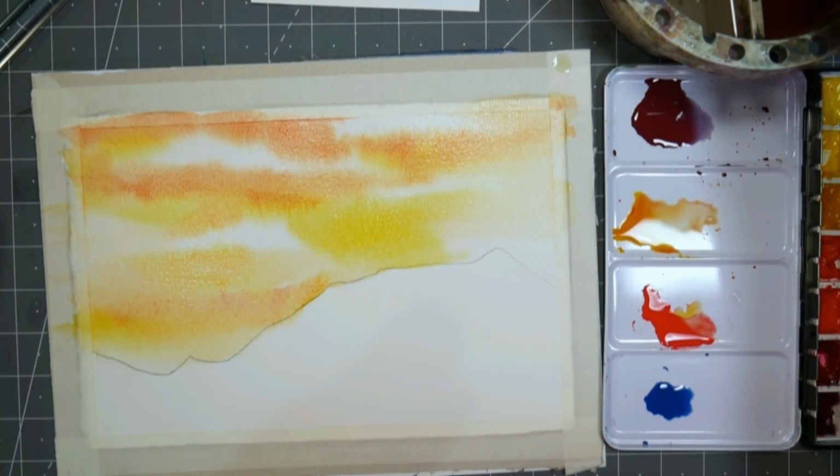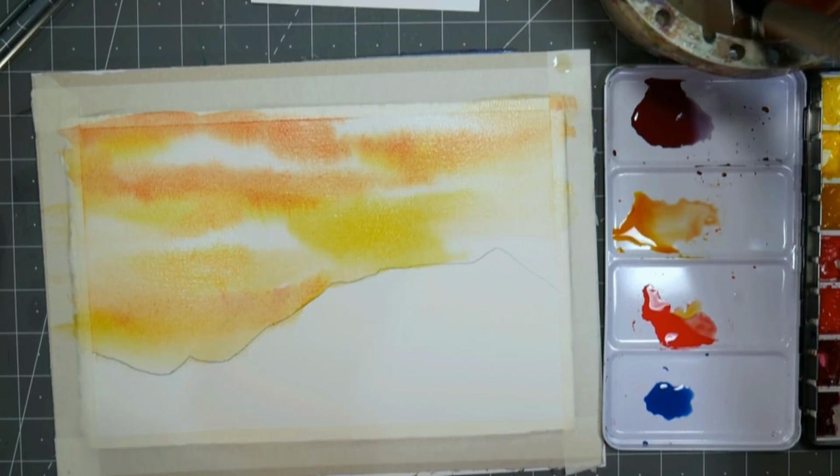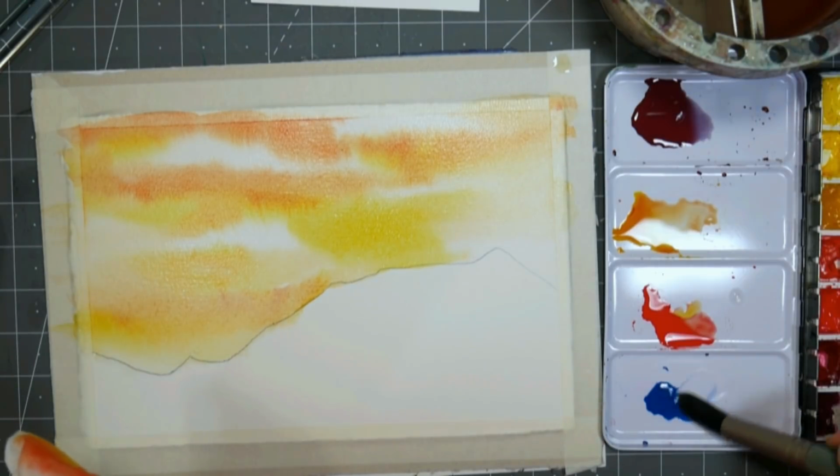I tape my paper down. Another reason I like to tape my paper down is because it wants to kind of buckle on you a bit, but also you get a pretty frame when you take your paper out. You probably know that already, but if you're new, you might not.